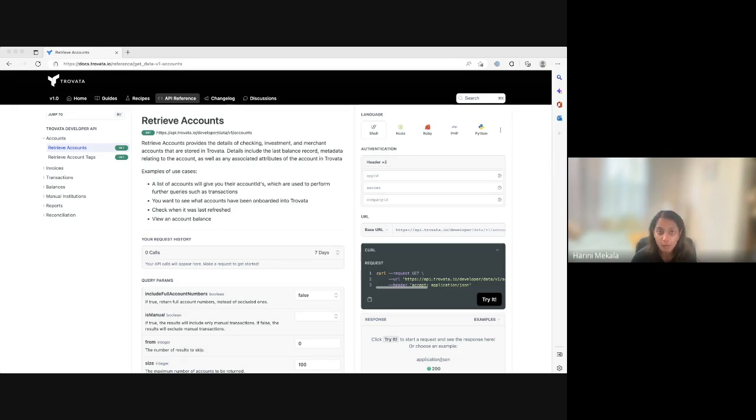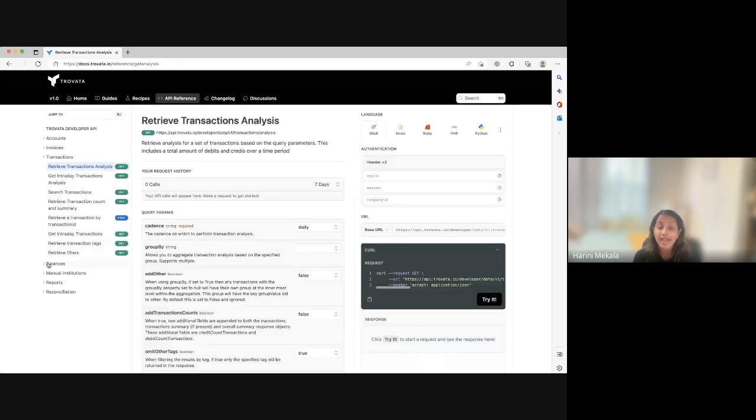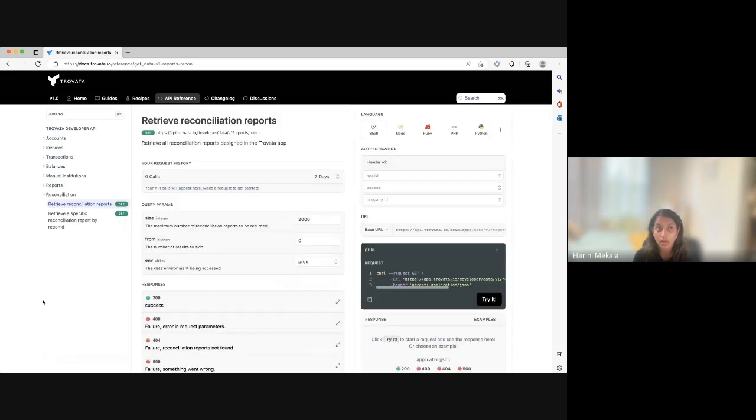So what is the developer portal that we have here at Trovata? The developer portal is an all-inclusive developer experience that we have offered to our clients to allow them to satisfy their cash management needs. So what exactly does this mean? As you can see on our screen, we have a list of our very critical Trovata APIs, our key APIs that we use in order to manage all of the exciting and important information that you get through the Trovata data on your user interface. That same information we now have in our developer portal as well.